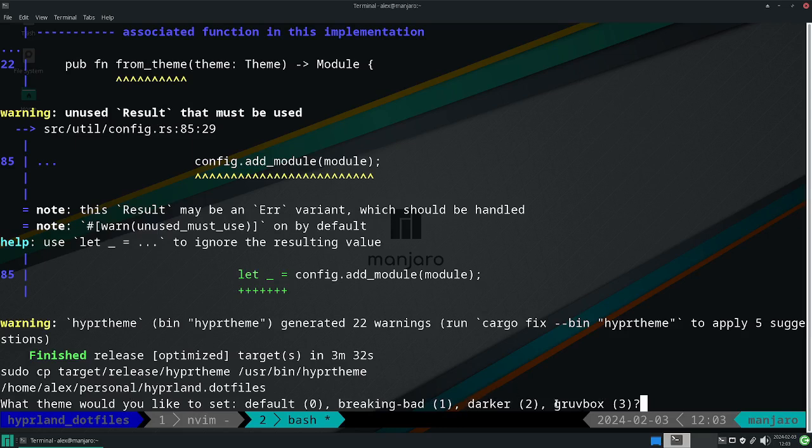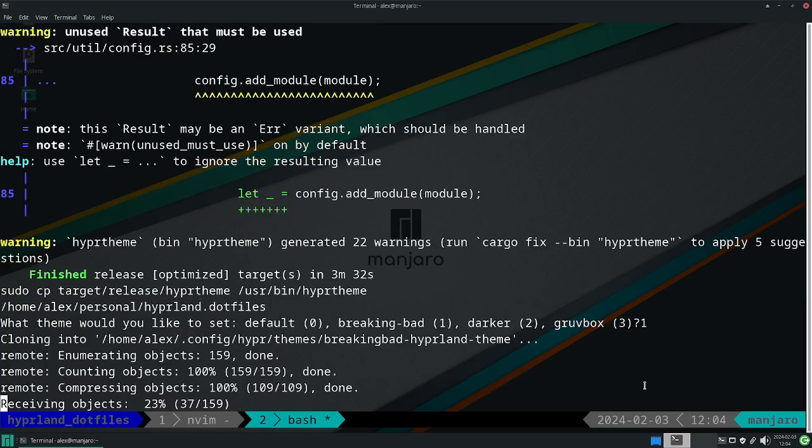Gruvbox is the one that I use, so you already saw it, and the other one is darker, and default is just the default Hyprland. So let's go with Breaking Bad. It will have to install some dependencies, and probably will also take a few minutes, 2 or 3 minutes. So choose one, and let's see.